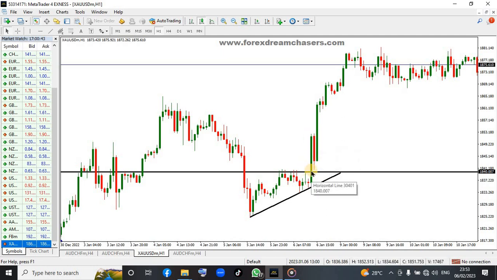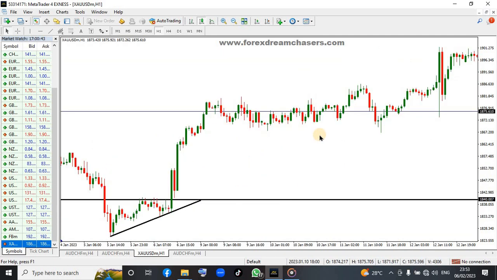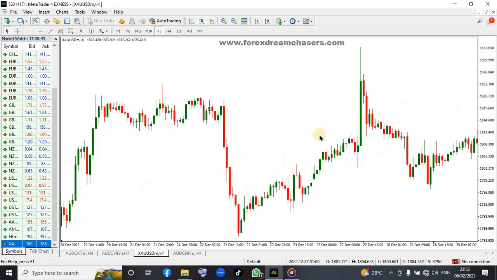How or why are we going to consider this one as a breakout strategy? If you go to 30 minutes, this candlestick closed outside, and then this red candlestick went down to test and show that, you know what, I already broke this one. Now I'm gonna test here as a resistor, as a support, and then it went up. That's what happened here. Let's go a little bit back.